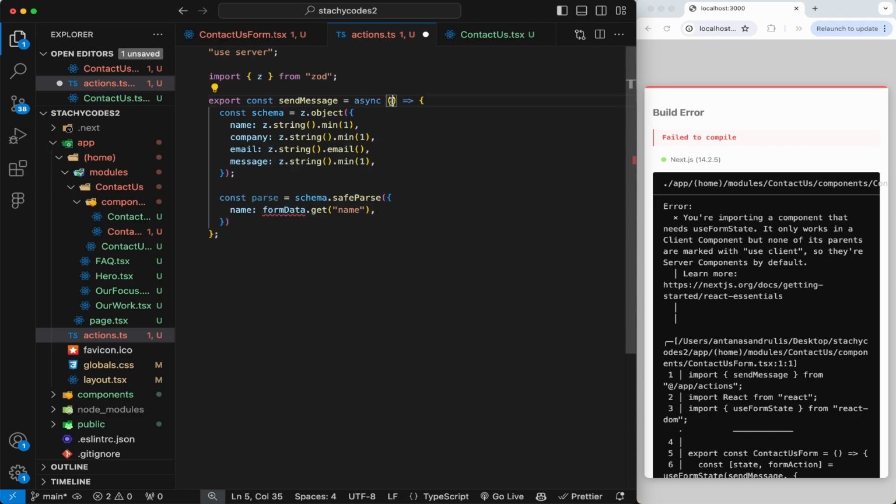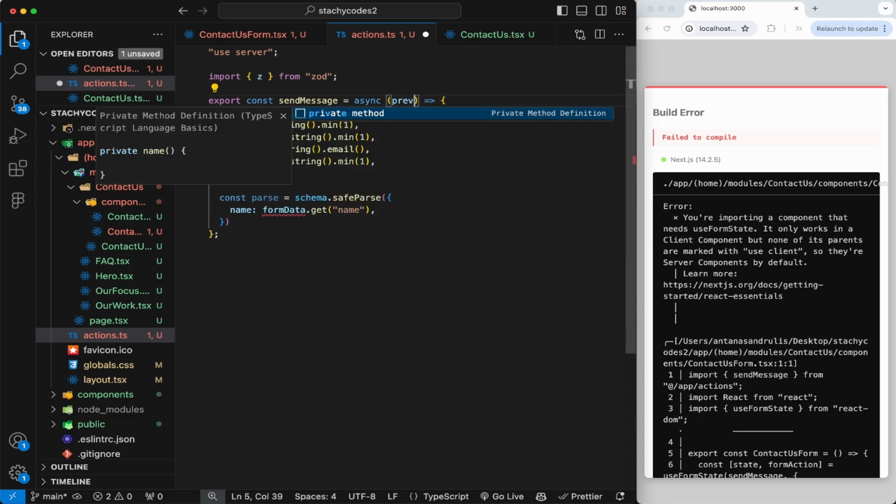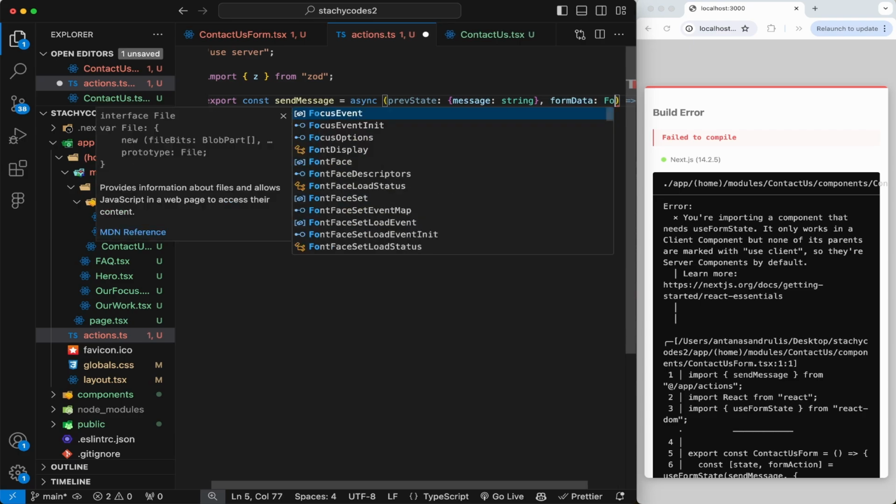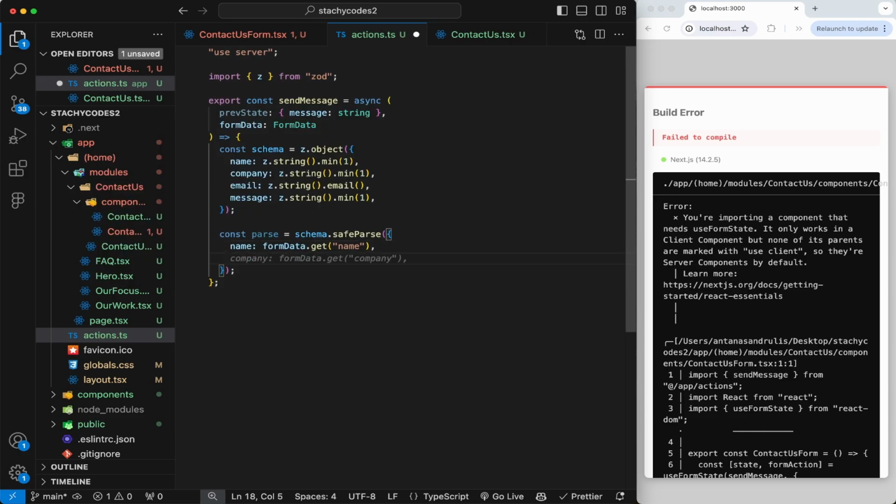So for this, we have to define arguments. So first argument will be previous state, which will be of type message, which is string. And then we're gonna have form data, which is FormData. Okay, and now we can do the same with the rest.